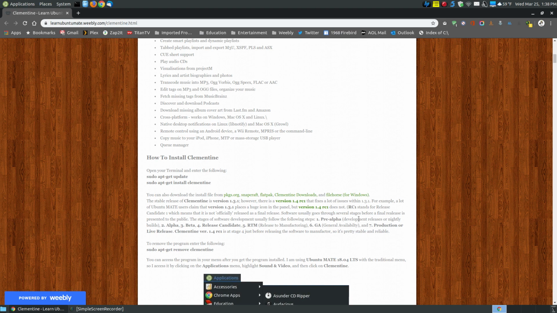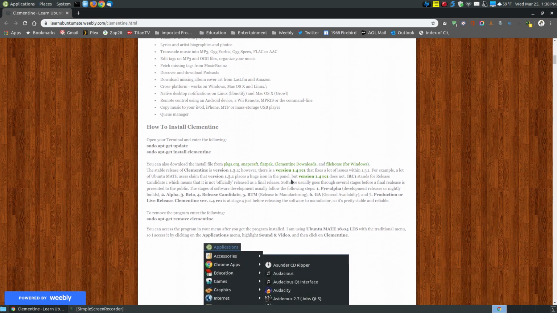Let's take a look first at the different stages of developing software, so that way if you feel comfortable installing version 1.4 you can do so by clicking the link. Now when creating software, it goes through a pre-alpha stage as the first stage. That's when the development starts on it. The developers start writing the code and it's full of bugs. Eventually it goes to the alpha stage, and you get some alpha and beta testers that will send information back and tell what type of problems they had, and the developer will work on fixing it.